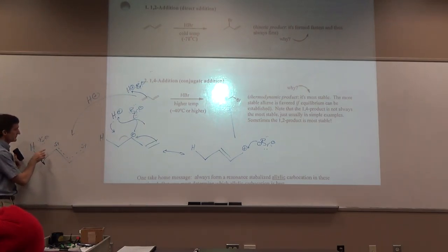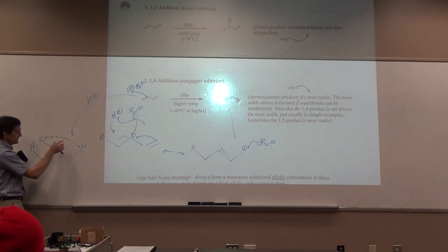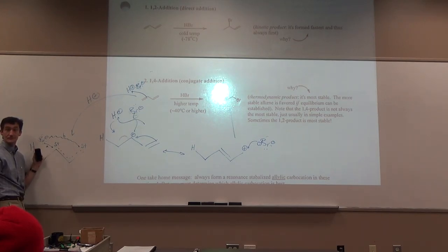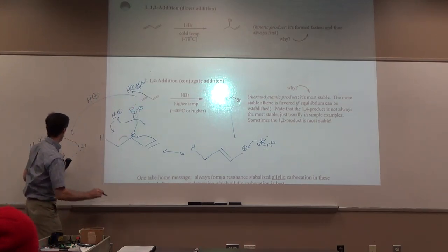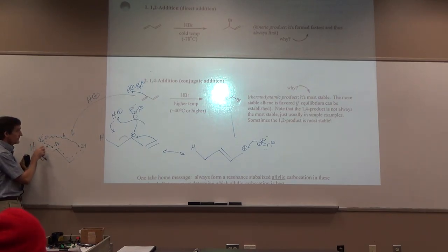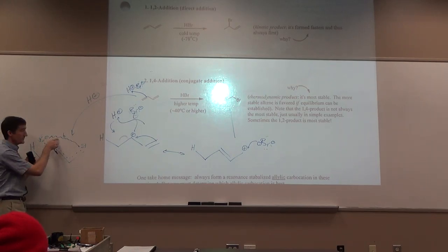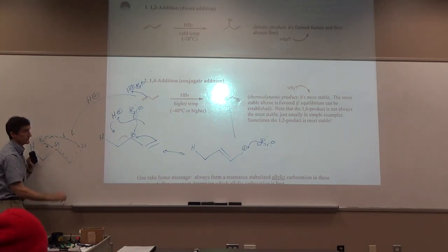But look at this. Which is going to be faster, this adding here or there? Which would be faster, A or B? A would be faster, why? Closer. First you've got to realize, why is the Br over here? Because that's where the H was. It's nearby the H. A is faster because it's closer. This is called a proximity effect. Okay? It takes more energy, it takes longer time to go cross country and attack way over there at the 4 position.